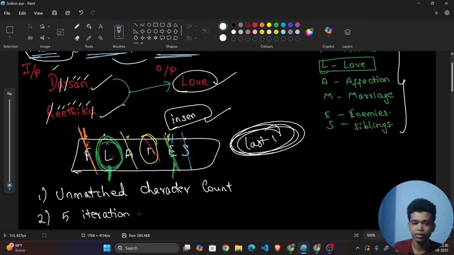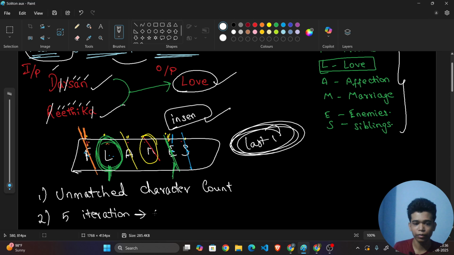So in the 5 iterations, what is the logic? You pick one character and count along with the count of the unmatched characters. And when that unmatched count is exhausted, you take the current character and remove it.